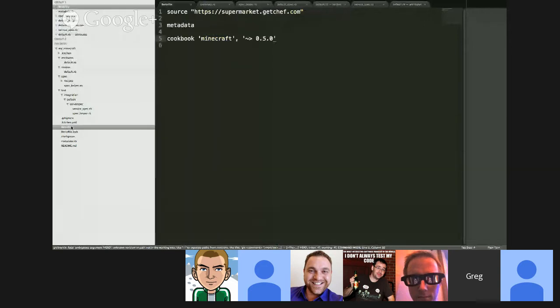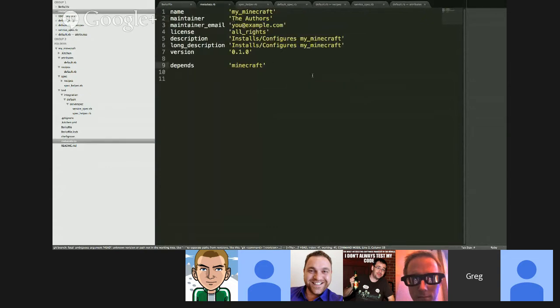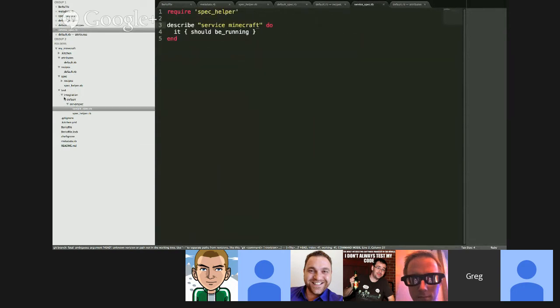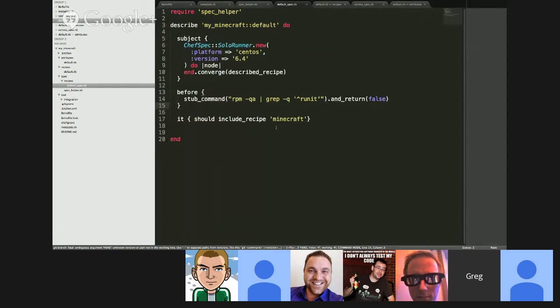So to add this cookbook, I'm going to our Berksfile, adding the cookbook there, and then putting in a depends in our metadata file. And then over on our recipe, well, wait, let's be good TDD people and add in a spec for that first.